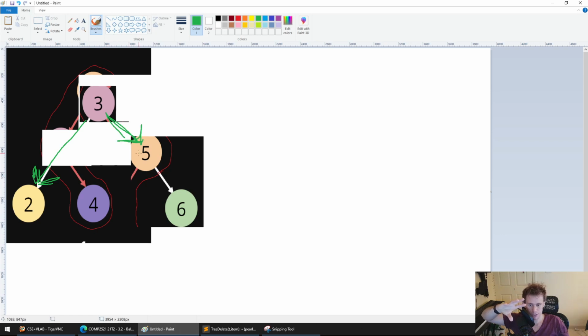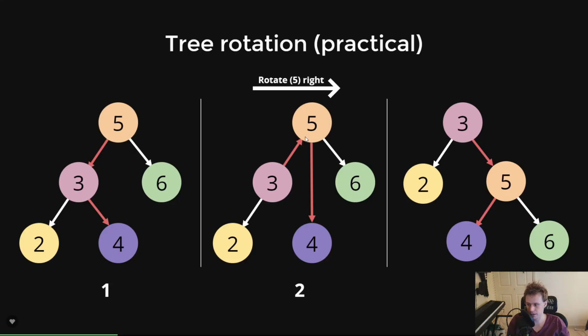So therefore, it's going to be a child of 5. Even if all you remember is that initial bit where you take the 5, rotate the 3 above it, which is essentially swapping the pointer, you can figure out the rest intuitively. Another way to think about it, which some of you might prefer: if you're rotating the 5, taking the 3 and rotating it up, you just swap around that arrow, and you say, oh, 3's the root now, and then you redraw the tree and you'll see that something doesn't really make sense.